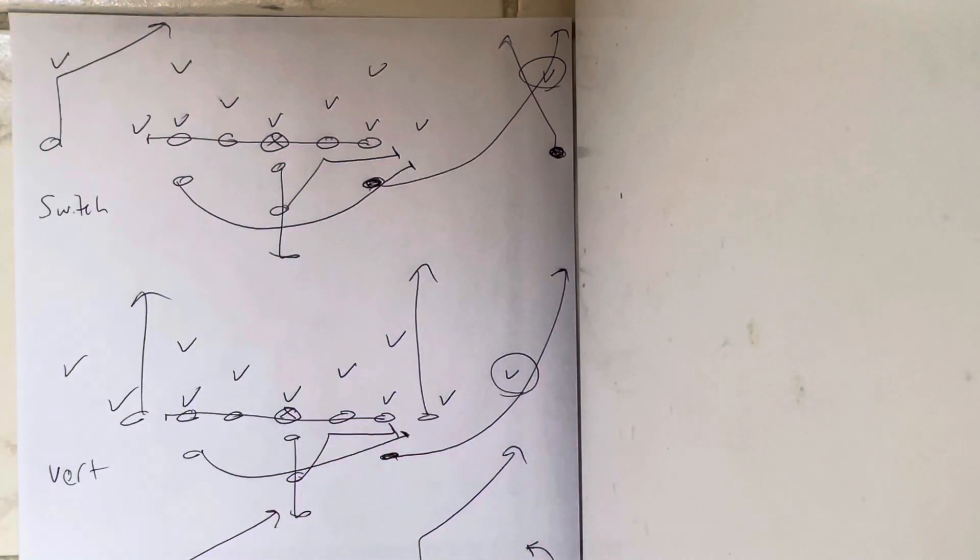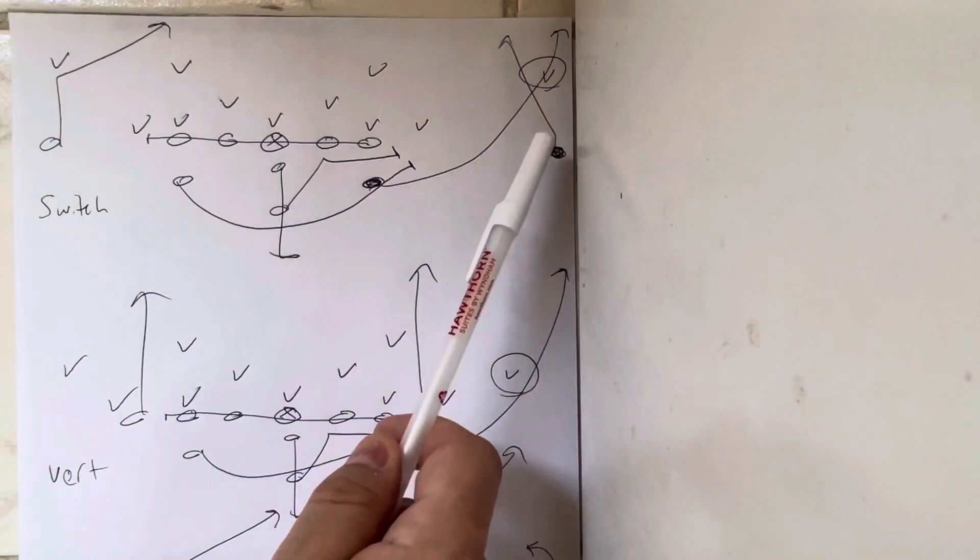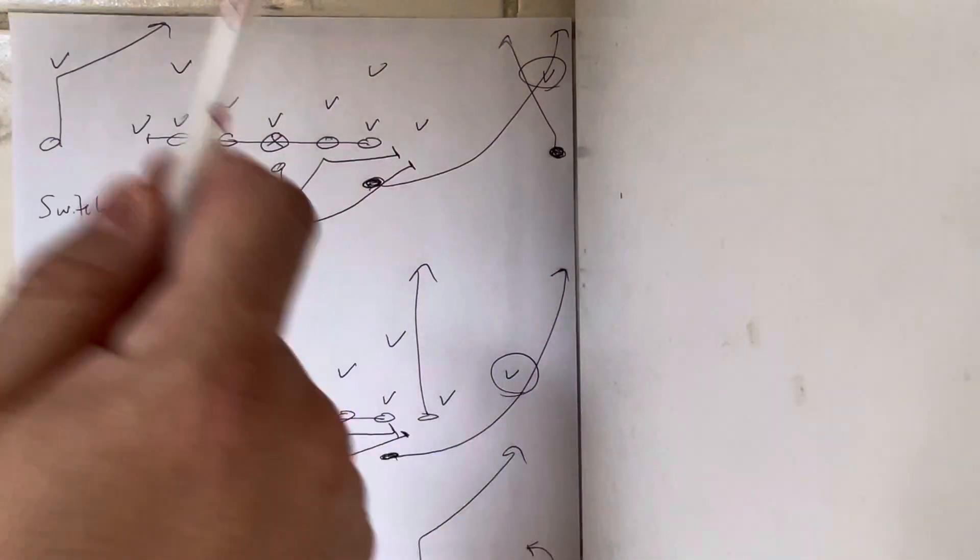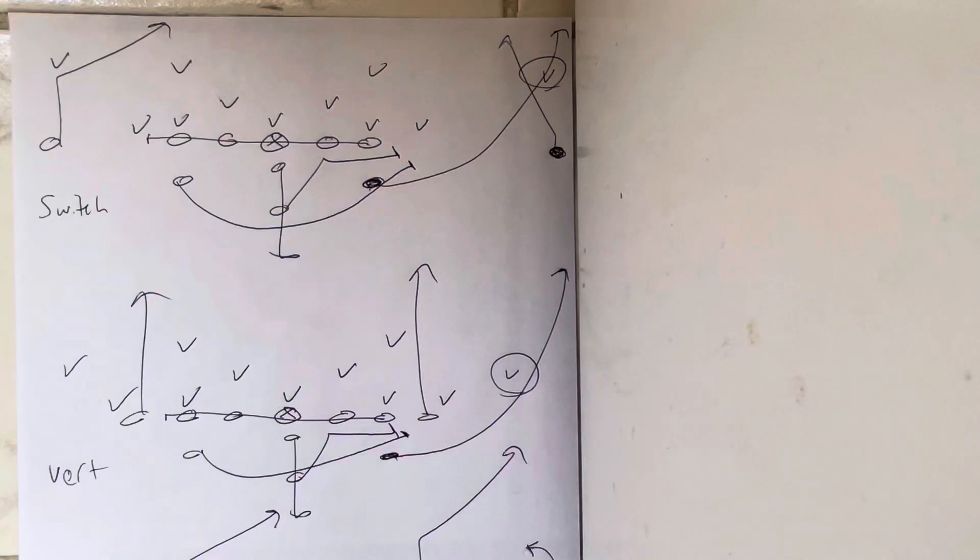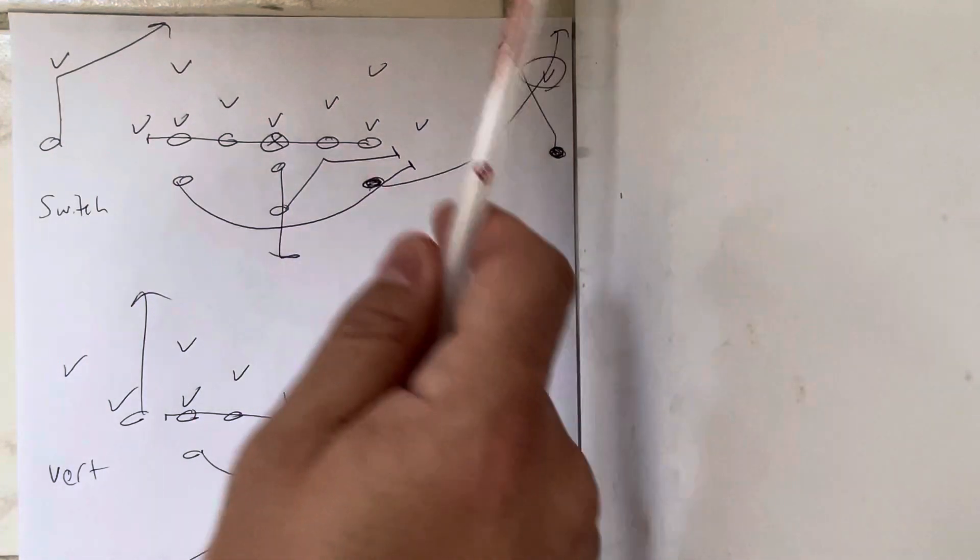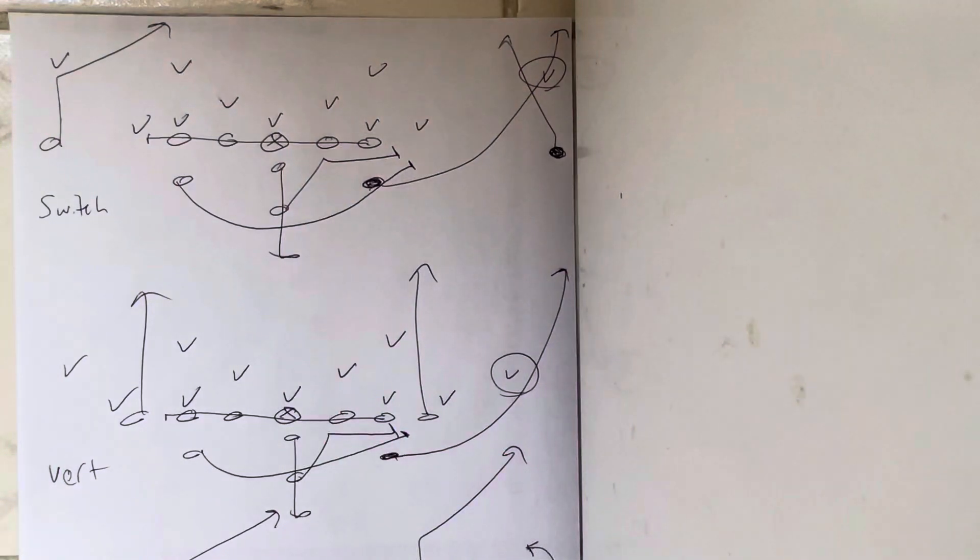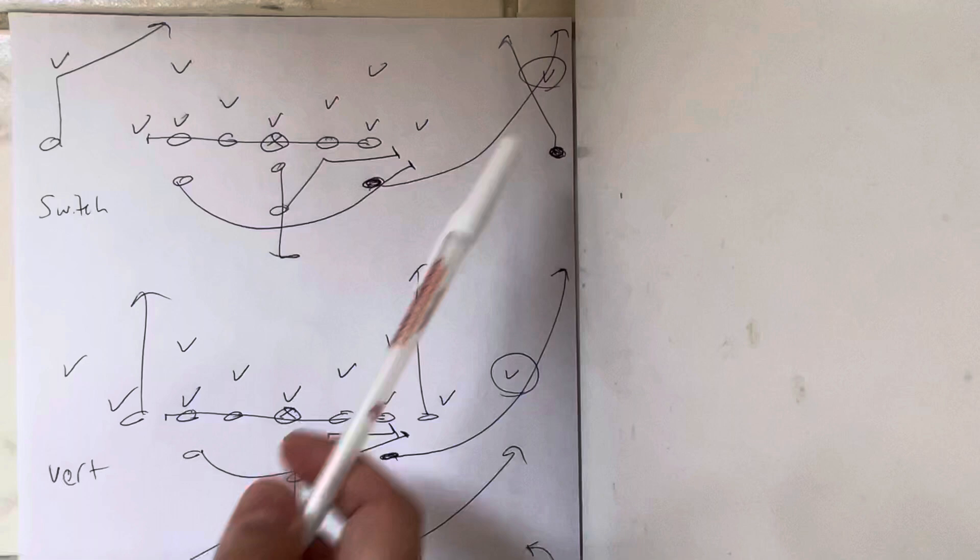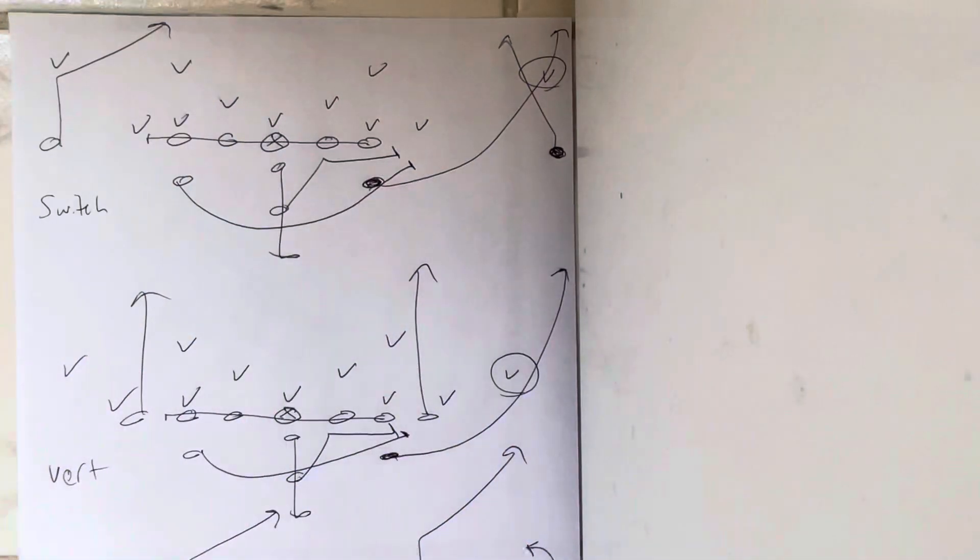For example, when they throw the ball, the switch concept has always been the number one concept because you're buying the corner. The receiver takes three steps up the field, the fourth step is at 15 degrees as he runs a skinny post. The A-back takes three flat steps at 45 degrees and wheels up the numbers. Basically, the quarterback five-step drops, he throws the receiver the ball, the corner goes with the receiver, he throws the ball to the A-back. That's the base concept.